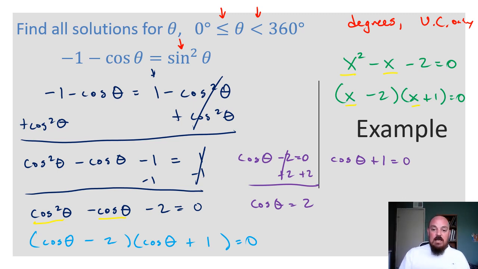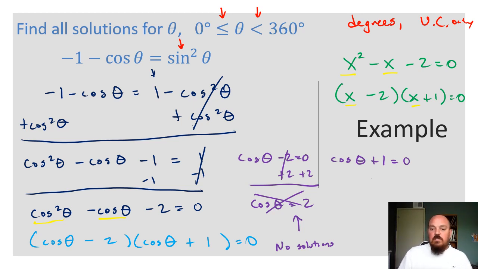Now, automatically, right off the bat, I say that's going to give me no solutions. When you're solving trig equations, this is a good thing to remember for sine and cosine. Think about when we graphed it. The biggest it gets is 1, the smallest it gets is -1. So if you ever have sine or cosine equal to a number bigger than 1 or less than -1, just throw it out. No solutions. That can't happen. Cosine theta never equals 2. Biggest it gets is 1, smallest it gets is -1.